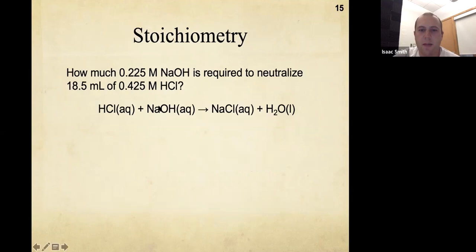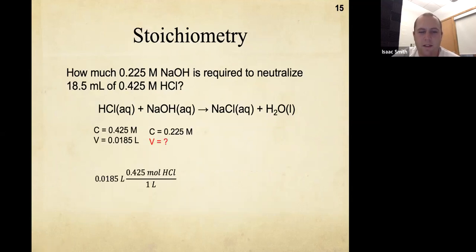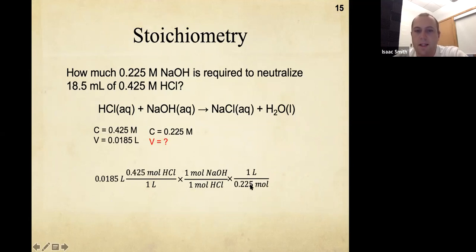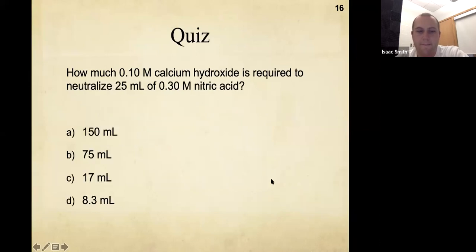All right, let's see what the slide does here. Again, we go from liters of HCl solution to moles of HCl, and then use that the moles of HCl and moles of sodium hydroxide are going to be equal because there's a 1-to-1 ratio. And then use the molarity for the sodium hydroxide: for 0.225 moles of sodium hydroxide, we have 1 liter solution, and then we can get the answer out. All right, go ahead and try this quiz question on your own.